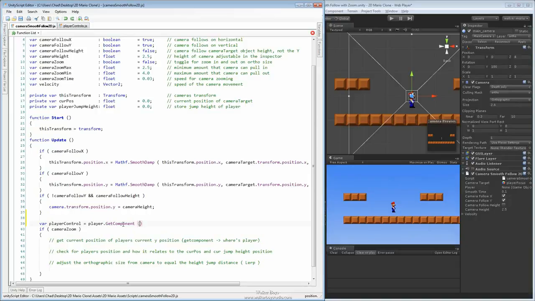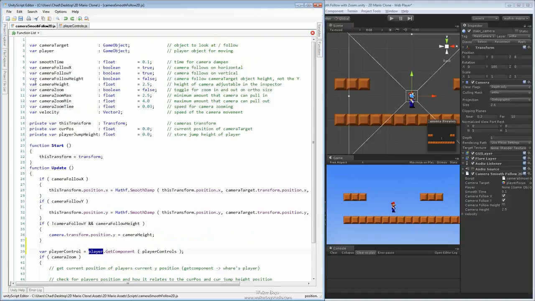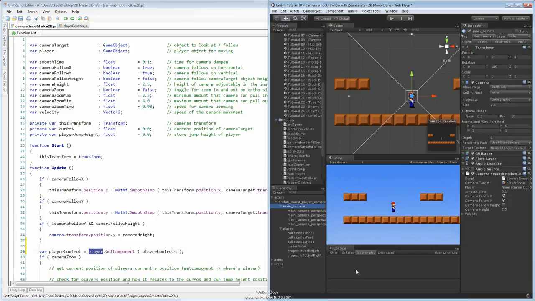And the player component, what we want from it is going to be the player script. So the player control, this would be the script file that we get from it. So we're going to be able to gain access to all the script file information through our player control. And we're getting this from the player. Player, if you remember, is our game object right here. So what we want to actually make sure goes into the player is the actual player itself. So for instance, inside of here, I would drag player onto player. Alright, so nice and easy, same name, makes it easier to find.